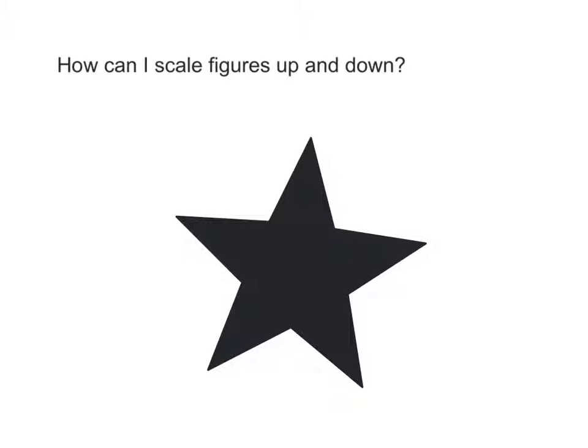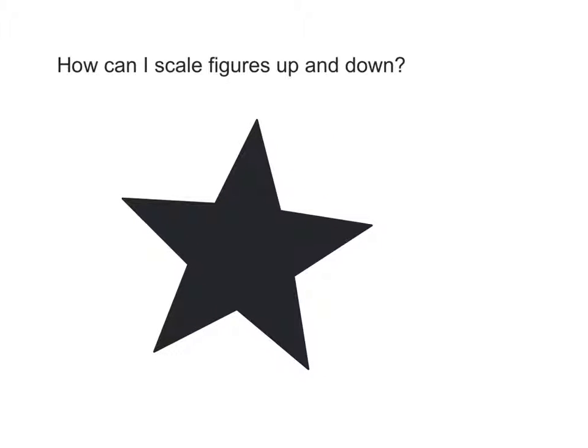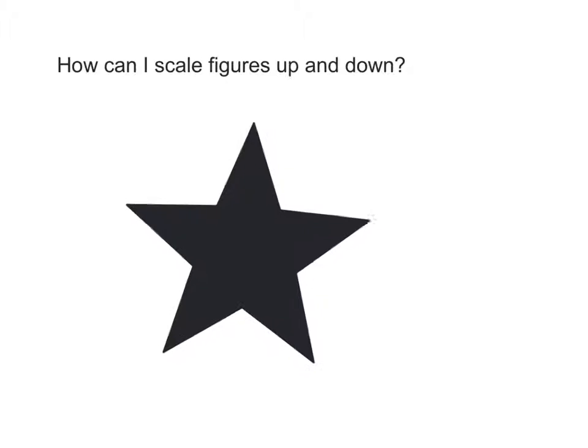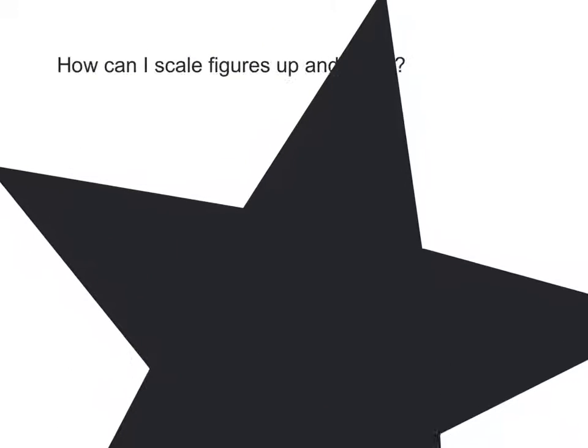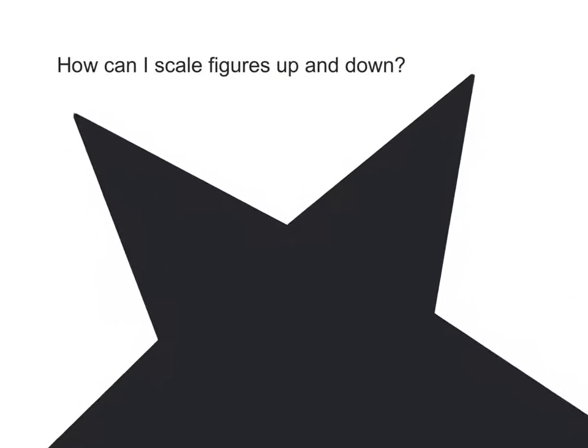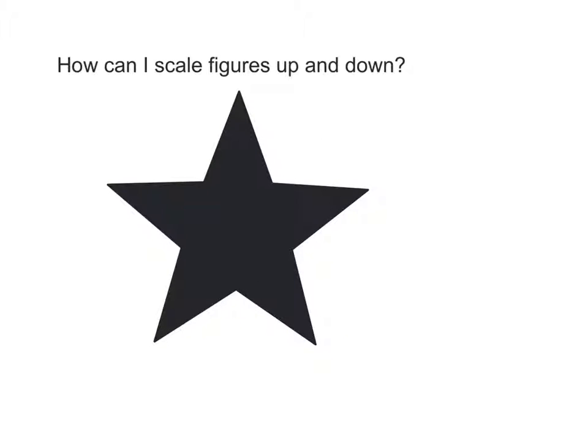All right, in this lesson, we're going to look at how we can scale figures up and down. In the simplest sense, it's take this figure here, this star, and scaling it up and down. So you're basically trying to take your original figure, and you're going to either shrink it down like this, or you're going to make it really big. And you get to look at, okay, how do we do that mathematically? What does that mean? Things like that.